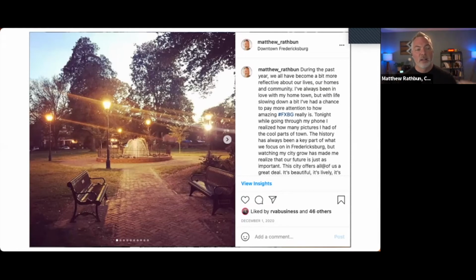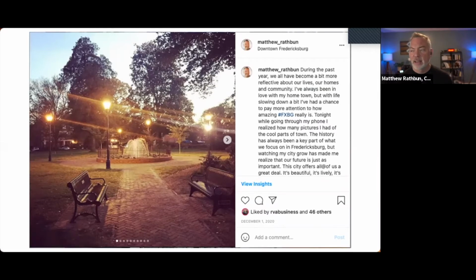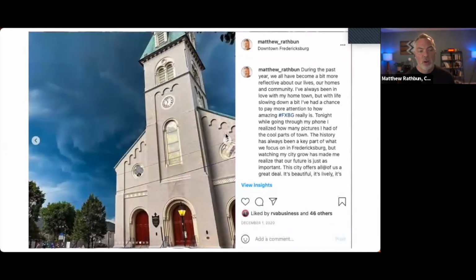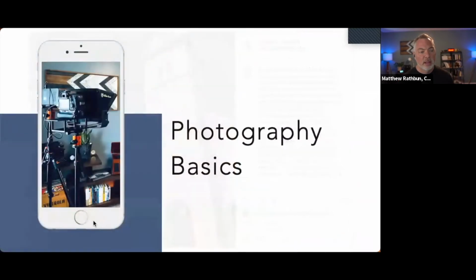And I talked a little bit about, this was 6-7 months into people being locked down and such. And we started talking about the local area, about Fredericksburg. And again, using appropriate hashtags, bringing people locally back in and back connected, started a conversation and a dialogue about the area. It was just a collection of local photos. And it was, for me, a reminder about what people really wanted to connect with. And again, these are just some of the photos that they saw.